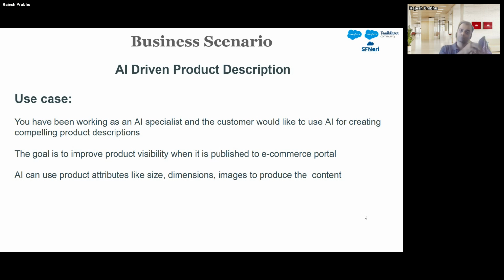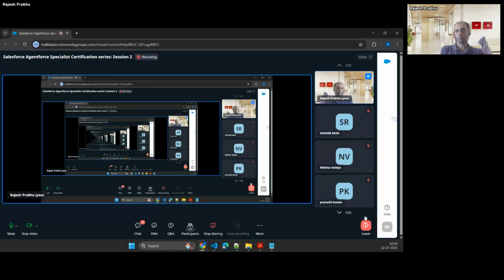I can use AI, Agentforce, to read that image, get the content extracted, have this compared against the actual data stored in the database, and then validate whether this is matching or not. Something that's currently done only manually can be automated using this.